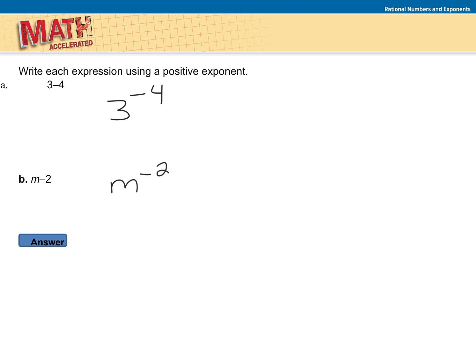Is there such thing as 3 to the negative fourth power? No. Why not? Because exponents can't be negative. Exponents cannot be negative, it does not exist. So how do we make it solvable? Why do we flip it? To get rid of the negative. So what's my final answer on this one? 1 over 3 to the fourth, and then we can solve that. So we have 1 over 81, 3 times 3 times 3 times 3.